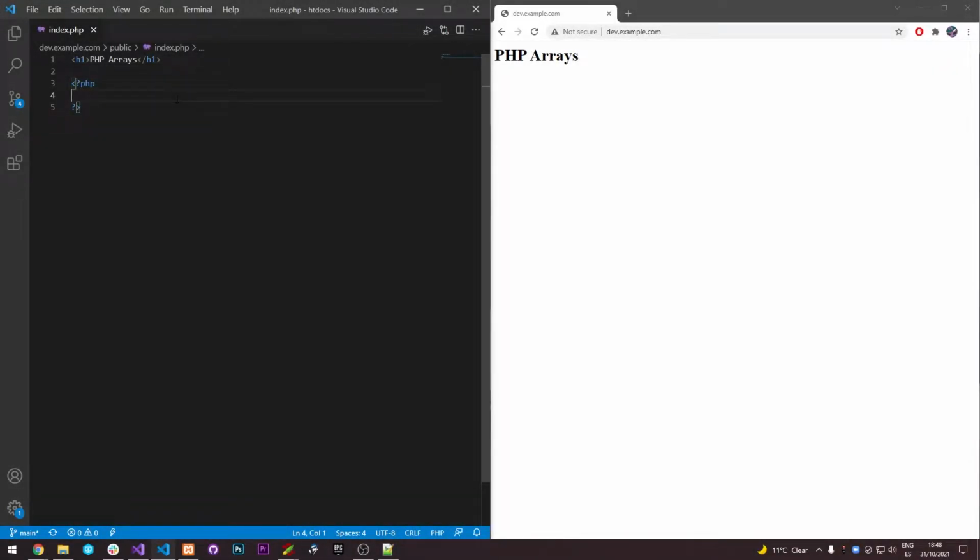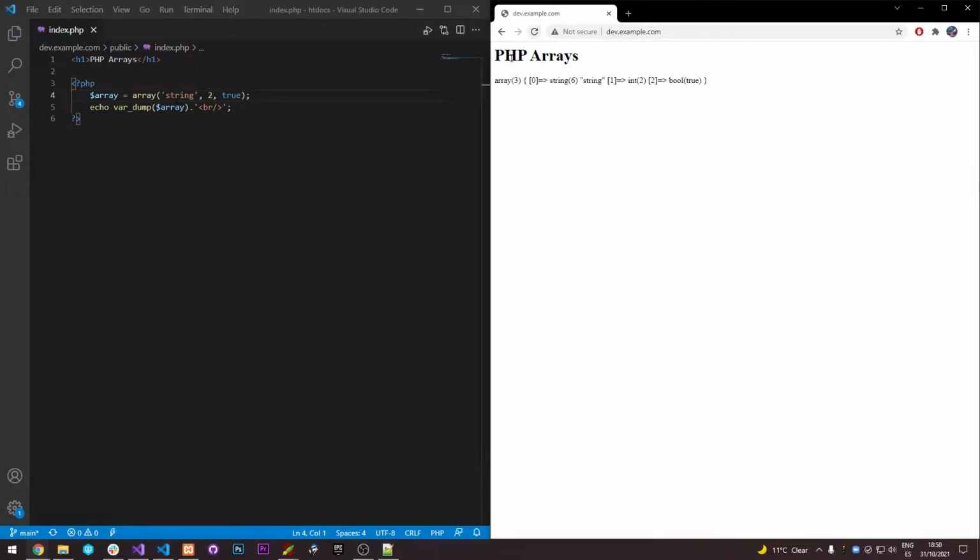In today's video, we're going to take a look at arrays in PHP, how to create them, access the information inside of them, and modify them. An array is basically a container of multiple data types stored as an association of keys and values. In PHP, the arrays can contain multiple data types at the same time. As you can see here, we are storing a string, an integer, and a boolean in the same array.